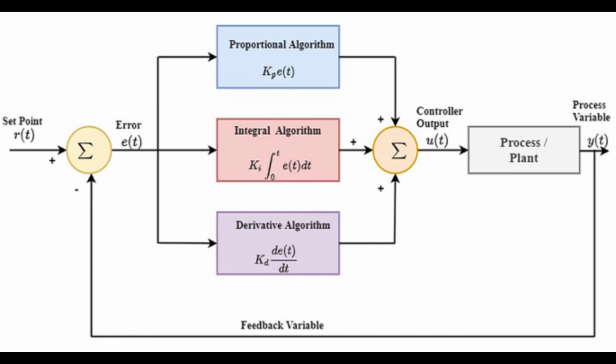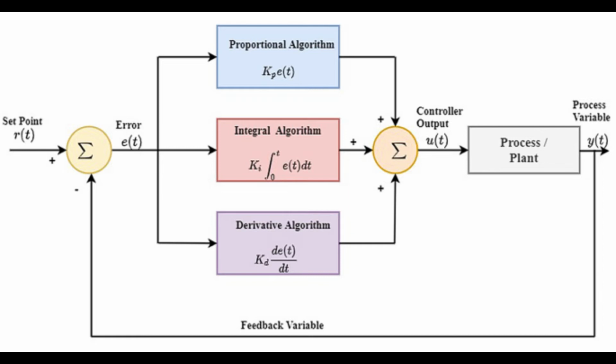Now coming to Kp, Ki, and Kd. How do these coefficients affect the drone motion in general? As you can see, the Kp value is directly multiplied with the error function. Now for those who have successfully completed the task 0 might be well aware of the concept of error function by now.